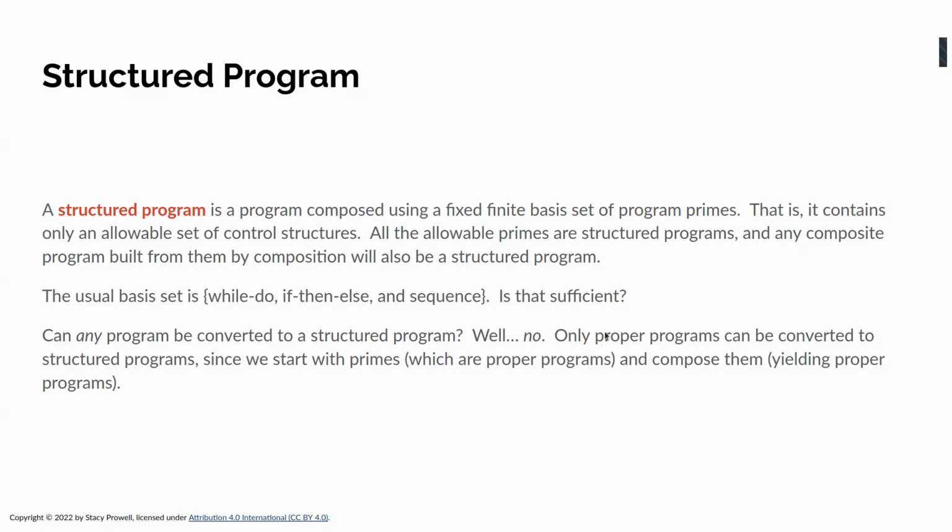So we like to write programs with single entries and single exits, because we can write them in a structured form, right? Think about how while do works. I come in at the top of the while loop, I exit at the bottom of the while loop and run the code that's next. Think about how if then else works, right? I come in at the top, I run some code, I exit at the bottom. Sequence, same thing, come in at the top, exit at the bottom. These are all single entry, single exit, proper programs. And if I build my program out of just those, I've built a proper program, sort of by definition. And it turns out proper programs have a lot of nice properties that we would like. And so we only want to write proper programs.